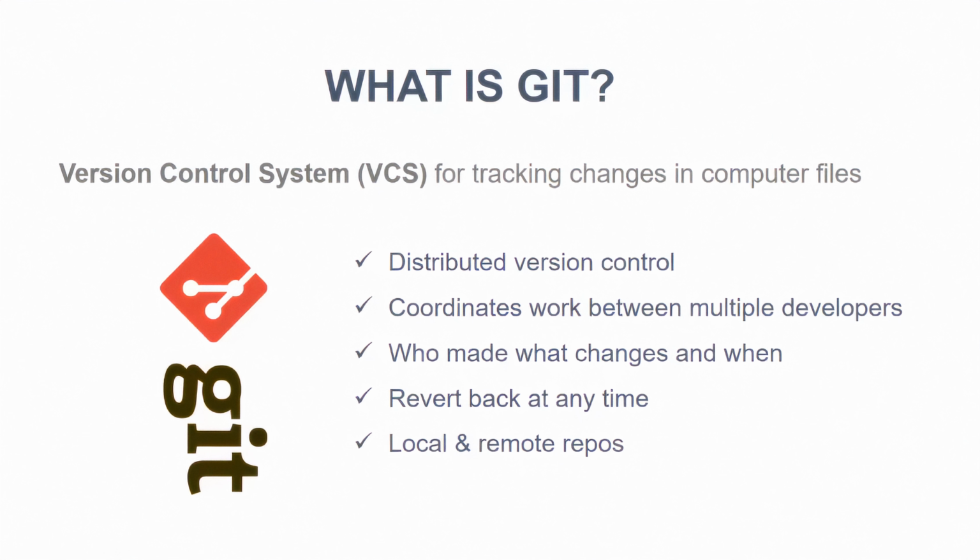You can also revert back to specific versions of any file at any time as long as it was committed to the repository. Usually when you use Git, you'll have a repository on your local machine that you work on, you make changes, and then you upload it to, or you push it to a remote repository. Okay, so something like GitHub or Bitbucket, and then you can push your local repository to the remote one. You don't need an internet connection to work on a repository locally, and you can make changes, but if you want to push it to the remote repository, you will need an internet connection.